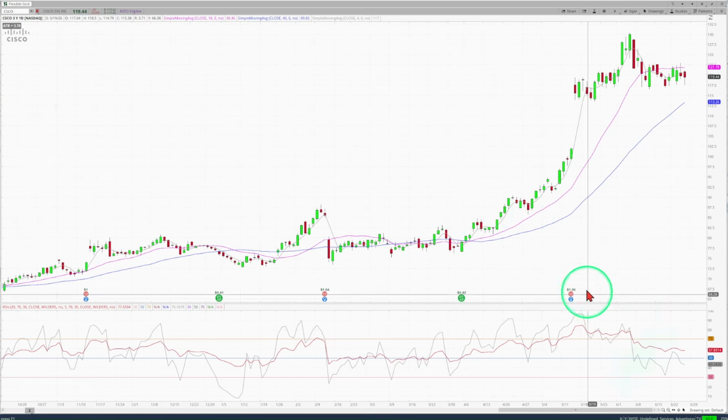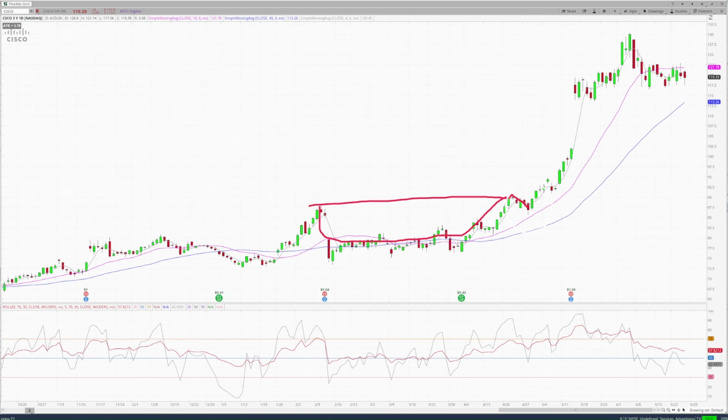If we look at something like Cisco, this was interesting because we had a breakout pattern where we're basically breaking out, and then we get this little pullback that gives us the RSI buy signal. We hadn't even reached 70, but we did confirm the move, right? We make a new move in price. We're making higher highs. Let me just clear this off. We're making higher highs and higher lows in price, and we get our pullback. Look at the moving averages, perfectly aligned, and they're about balanced.